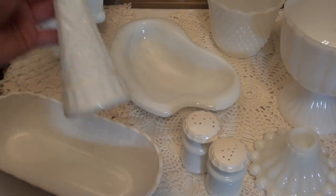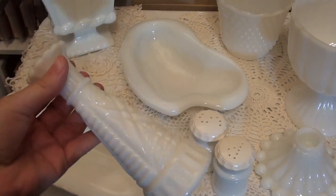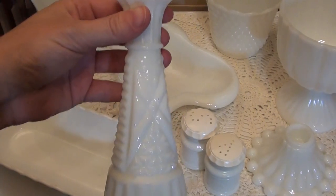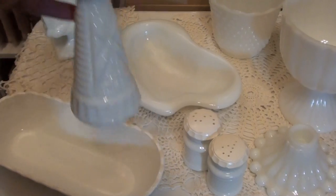And then I got this shorter flower vase. I like the shorter one because I'm always kind of nervous with the taller ones that if I put a plate on there, it might fall over. So, I like the shorter one.